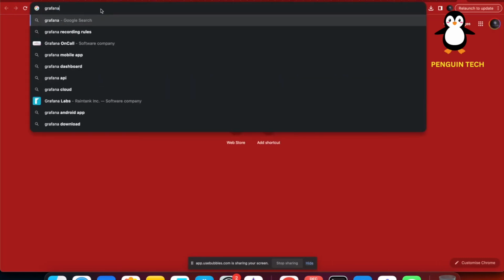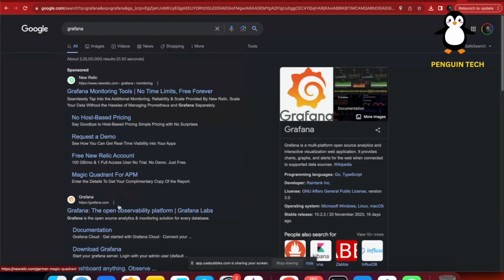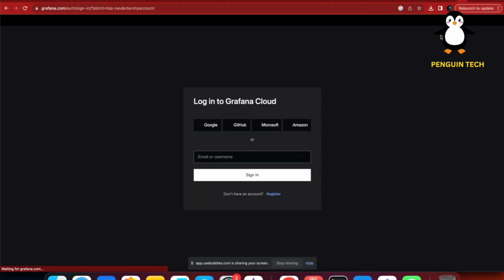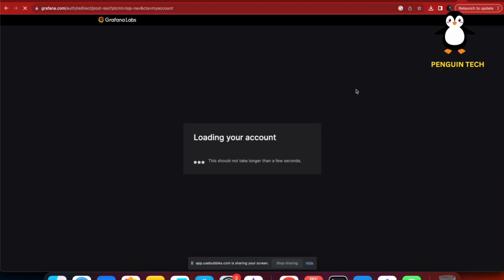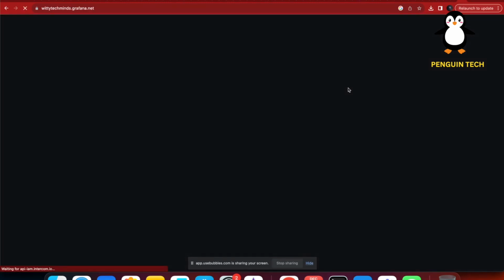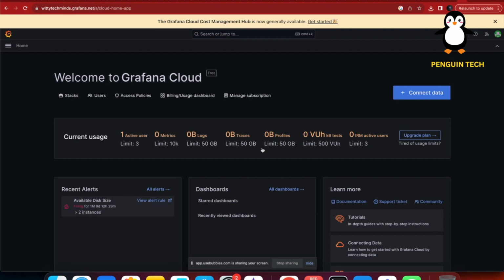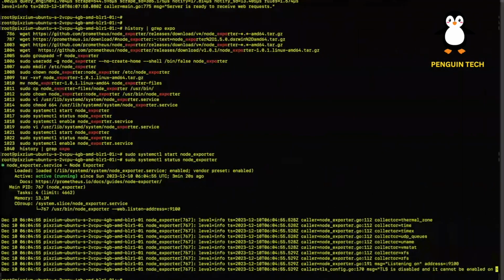So I'll log into Grafana and I'll use this Prometheus as a data source. So that is nothing but my IP address colon 9090. So yeah, here Grafana is loading. You can also log into Grafana using your Gmail account. So I'll try to create a new dashboard.